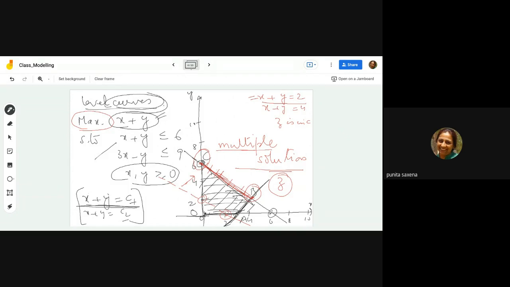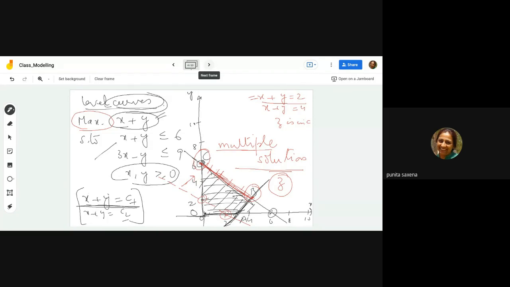Okay, so in such a situation, we say that the given problem has multiple solutions. This amounts to saying that you are giving the decision maker the choice to choose any x1 or any x2, right? But you're telling him that his maximum profit is not going to change in that case. So this becomes the case for multiple solutions.